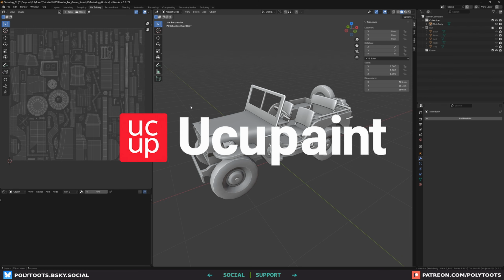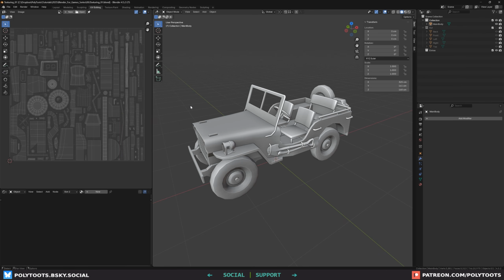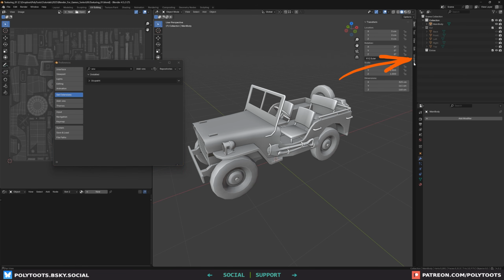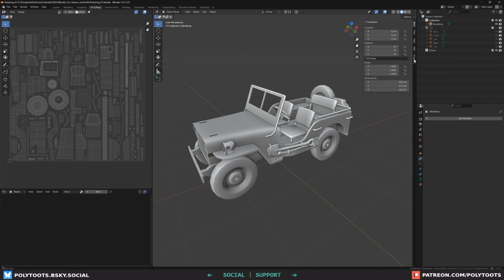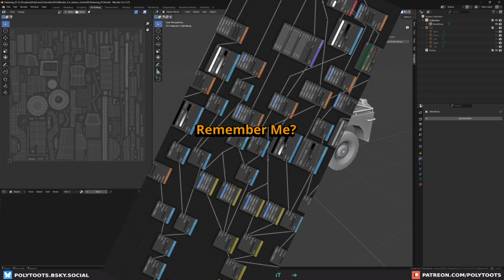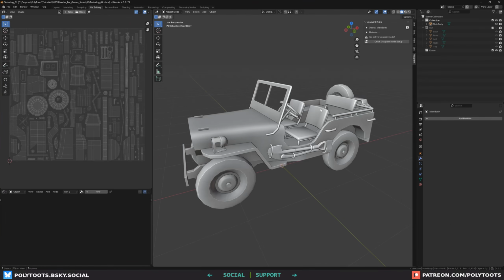I wish it was called something I knew how to pronounce, but it is at least completely free and already built in, sort of. We just have to enable it by going to Edit, Preferences, and in the Get Extensions category, search for it, install it, all done. You should see it pop up over here as a sidebar panel. What this does is it takes the default way that you would texture in Blender, with an insane amount of nodes and spaghetti lines all over the place, and it automates everything, simplifies it, and basically leaves you with nice channels and layers to use with masking for all children, naughty and nice.